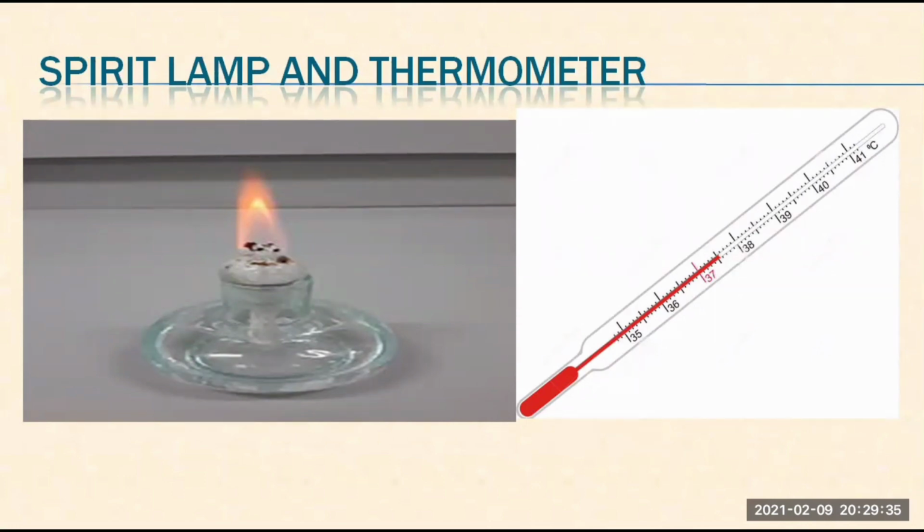Yes, there are two types of thermometer. What thermometer do you use at home? That is called a clinical thermometer. But what type of thermometer do we use in the laboratory? That is called a laboratory thermometer. So in the laboratory we use this laboratory thermometer. Why and how will we use it? You will see when we do the experiment. Okay, so let's see our other things.